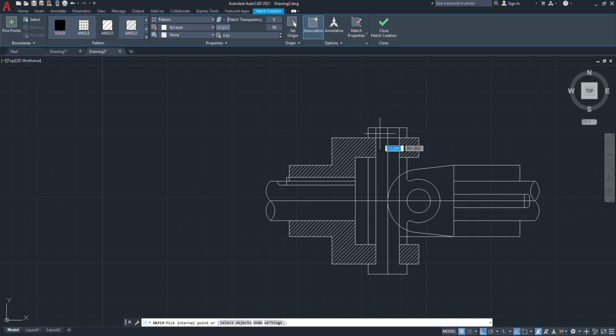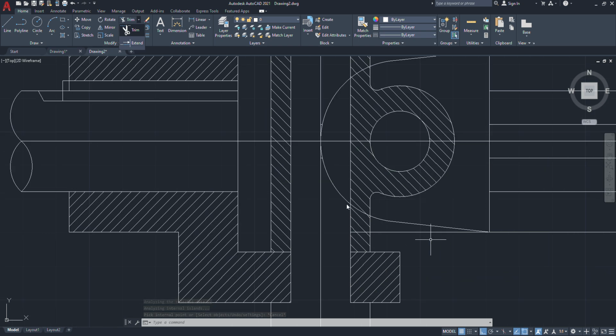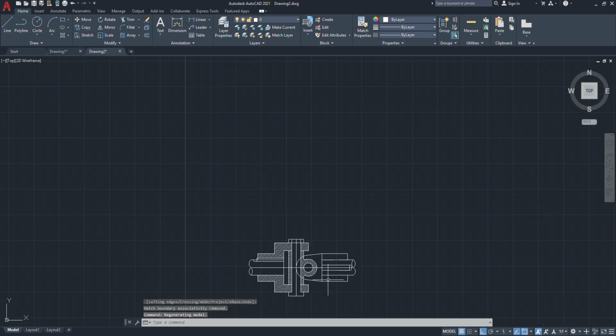Here we want to hatch this portion, here, here, and here, and here, and here. Okay, and this portion is not required, so we will just trim that. Trim this line and this portion, enter.